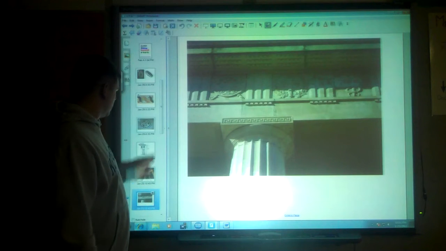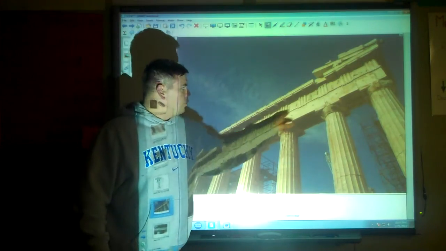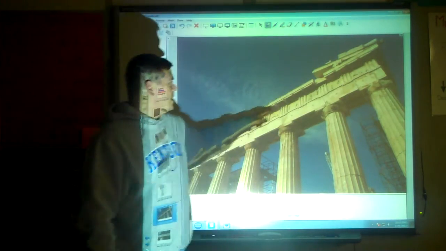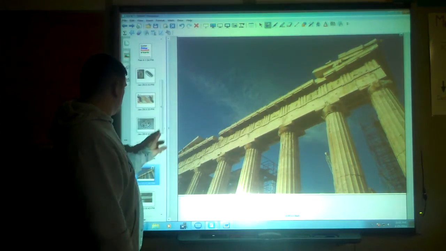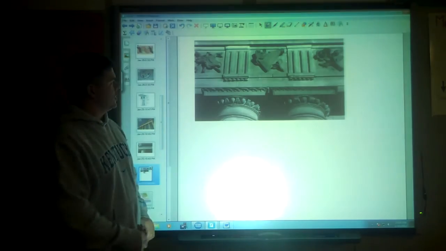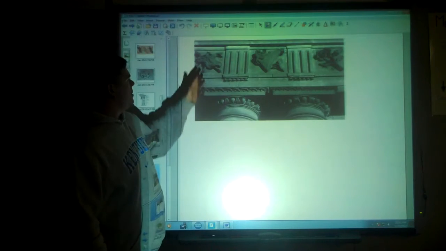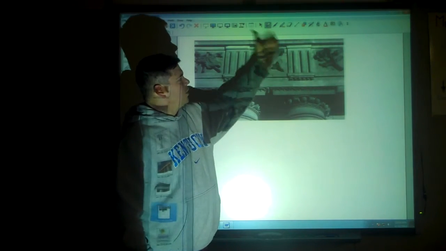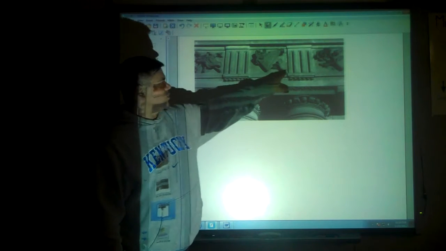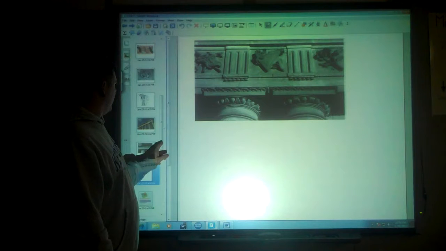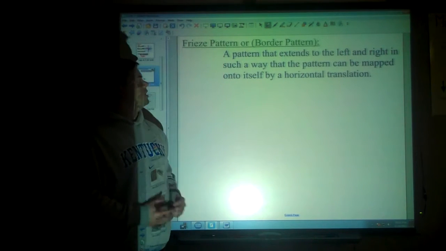It's repeating itself horizontally. Here's an ancient building. You can see most of it has kind of fallen off and weathered, whatever has happened to it over time. You still see the very popular triglyph that's in between each one of the symbols that were there. All right. Also, here's another example. You'll notice that they've changed the picture in between. Now, it may be that these three pictures repeat themselves over and over again, in which case there would be a repeat to the pattern in translation, but again you have your triglyph right there. So this is fairly popular to ancient architecture, is our border or frieze pattern.